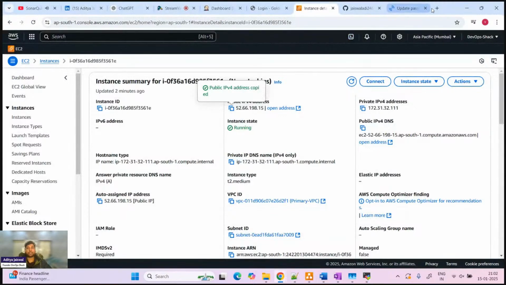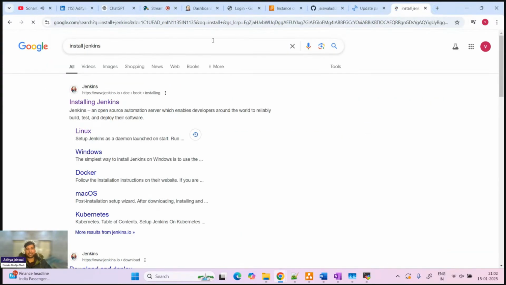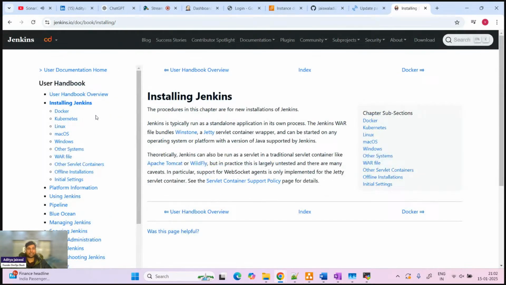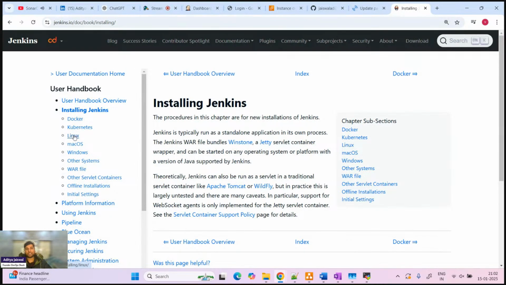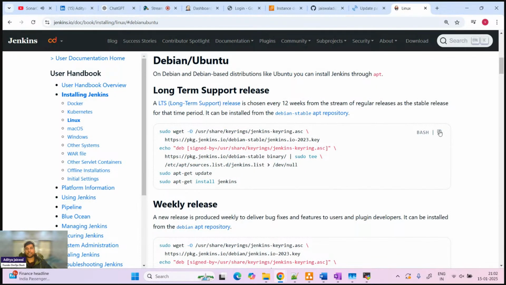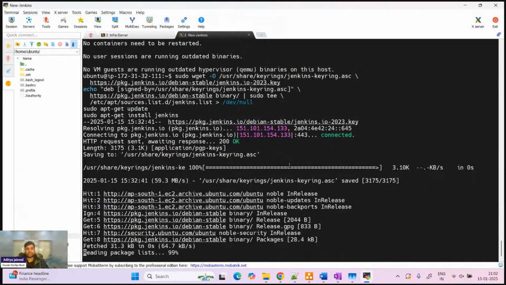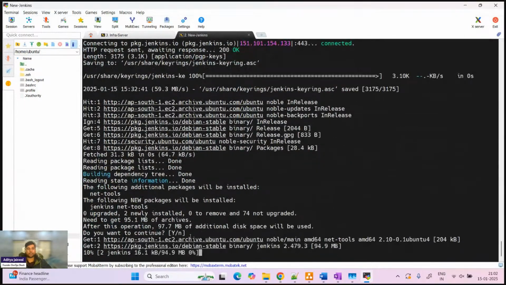For installing Jenkins, you can simply go on the browser, search for install Jenkins, open the first link that comes up and click on the left side. You can see there are multiple options for where exactly you want to install. I can go with Linux, and since I'm using an Ubuntu machine, I can click that and get the LTS version, long term support, because it's kind of stable. We can take this and paste it on this machine, and this will take a few minutes, I guess. It's taking a little bit of time.